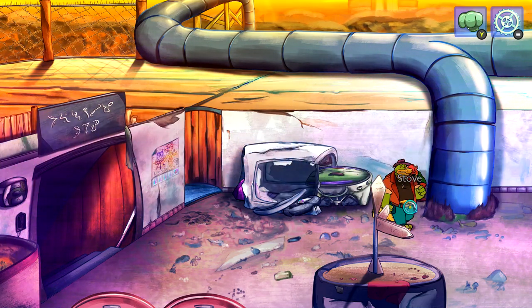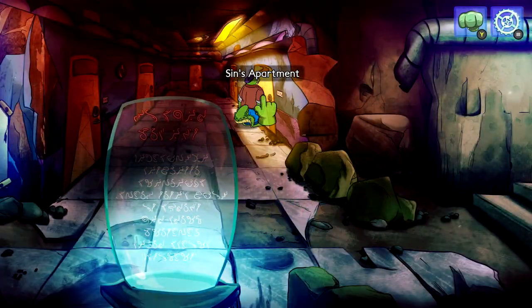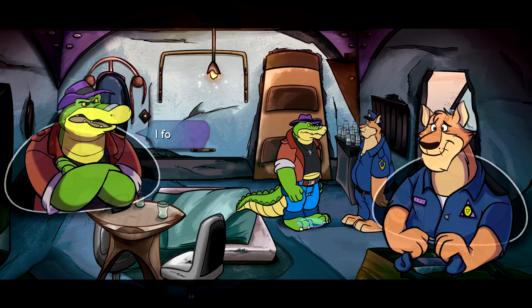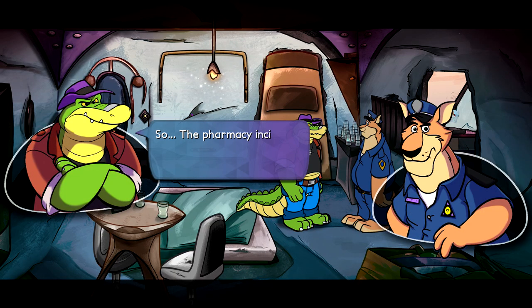Once that's taken care of, we're free to finish up Chapter 1. That involves heading back to Sector 56X to check back with Sin. Make sure you head over to his apartment and give him the gun. You're going to do the investigation. If you are doing this in New Game Plus, you can actually skip these scenes, thankfully, so do that if you don't want to replay them.